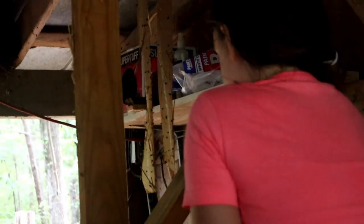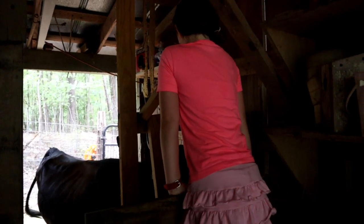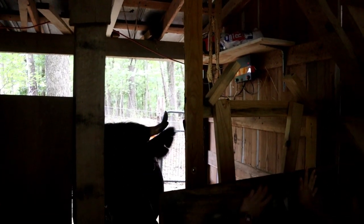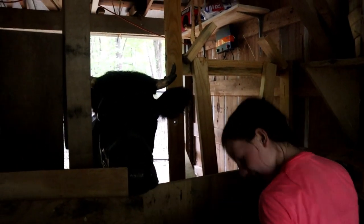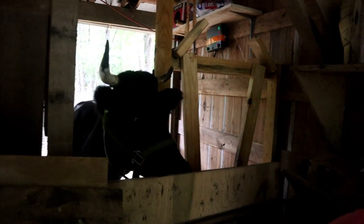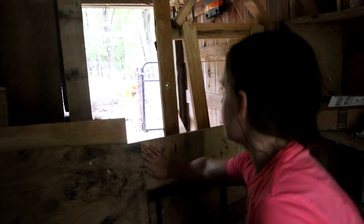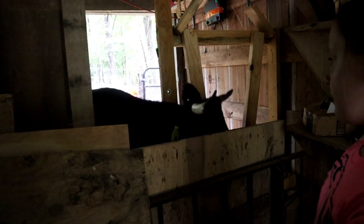Here she comes. You better go out there. Or go ahead and get in there. She's ready. Okay. Yeah. All right, no more sighing. Well, there's not a billy goat in here. Is it right there? As long as she won't jump over, it's fine. Quickly, oh my gosh. What? She ran over here because she's excited because she wants food.